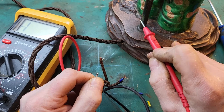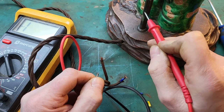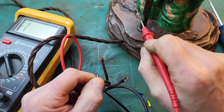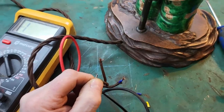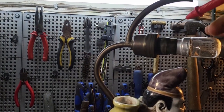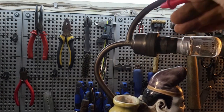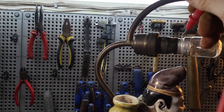So I've just had to polish back this brass, back to shiny brass, to get continuity on it, because the oxidization on there is not allowing a contact, but when it's bare metal, we know that it's good. I've also done the same just at the top on the bulb holder. Yeah, that's good. See, it's just not oxidization so thick. Right, good. Now then, that's shorted to earth as well.